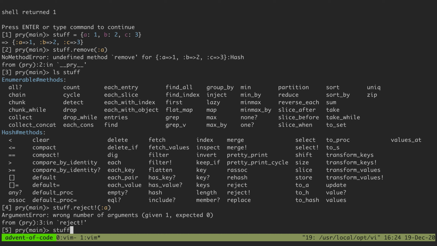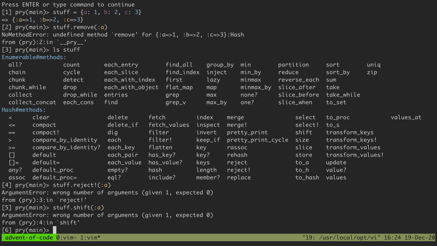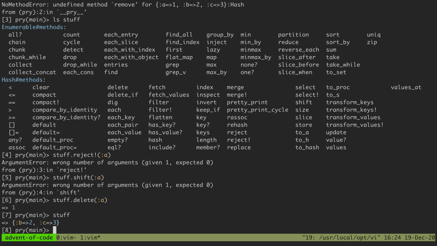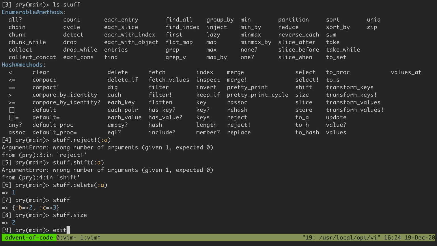In shift, maybe? Okay, well. Oh, jeez. I was close when I said remove. How about delete? I say stuff dot delete A. It tells us what the value was of the thing it deleted and stuff. Yeah, okay, that will work. Stuff dot size, yeah, okay.